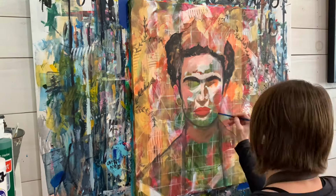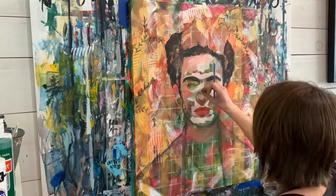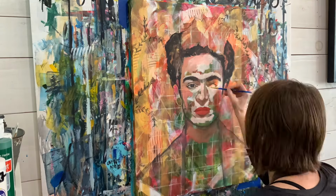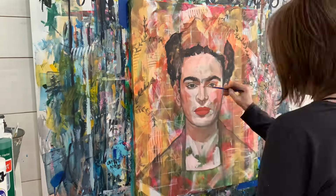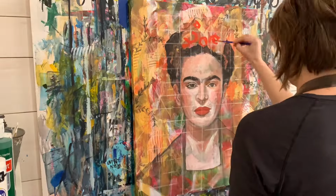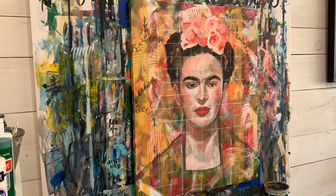For most of this portrait, though, I used a base recipe of raw sienna and cadmium light and mixed white into that for most of the skin color. And then for some of the warm shadows, I mixed in some burnt sienna, and then even some cerulean blue, some cadmium vermilion, and some viridian green into some of the other shadow areas.